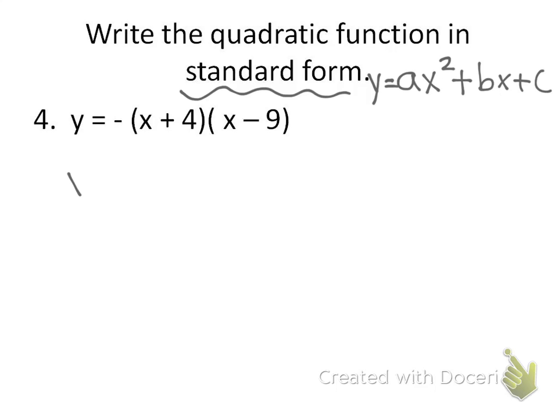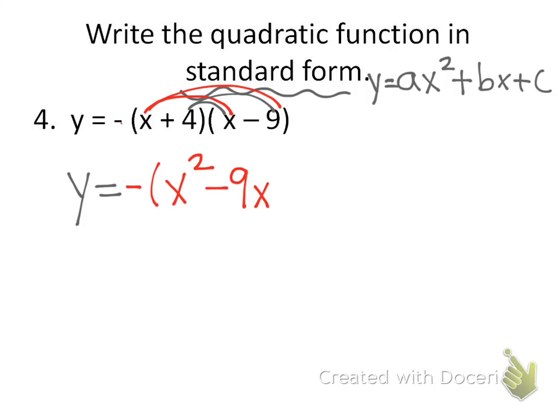Do you guys remember how to expand something like this? Yeah, you distribute. You actually double distribute. So I'm going to keep the negative out front. I'm going to worry about that later. You take this first x and multiply it by both terms in the second set of parentheses. So that would be x squared minus 9x. Then you distribute the second term to both terms in the second set of parentheses. So that's plus 4x minus 36. When you first learned this, someone might have called it the FOIL method. Does that ring a bell? Yeah.